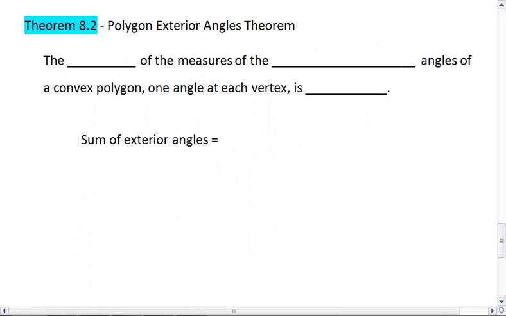Which brings me to theorem 8.2. So up until now we were talking about the interior angles. Now we're going to talk about the exterior. From 8.2 I find out that the sum of the measure of the exterior angles of a convex polygon, looking at only one angle at each vertex. So if I have 5 sides, I'm only looking at 5 exterior angles.